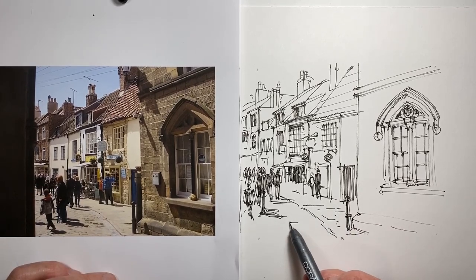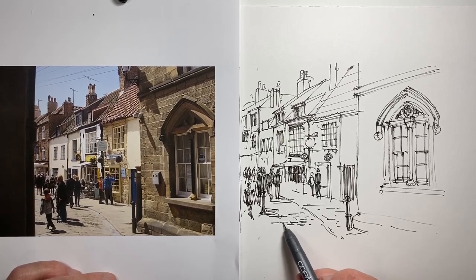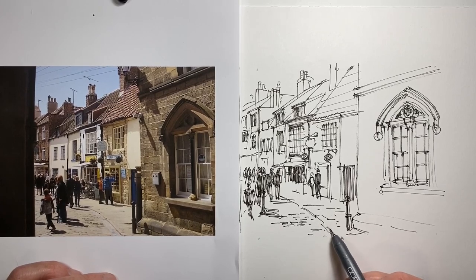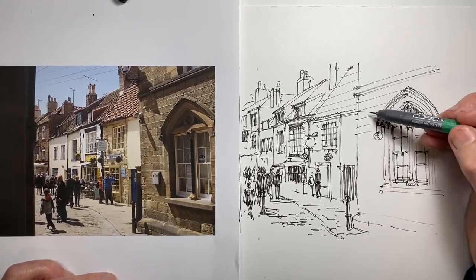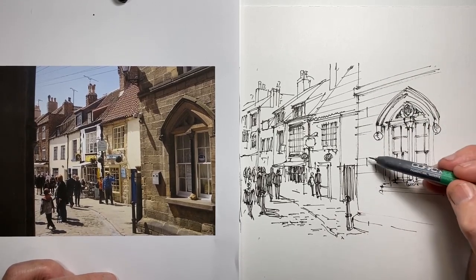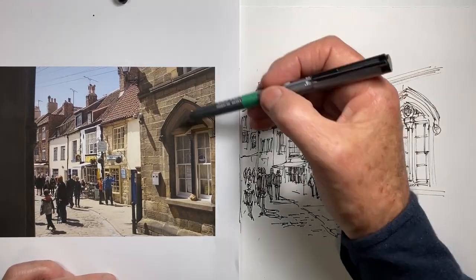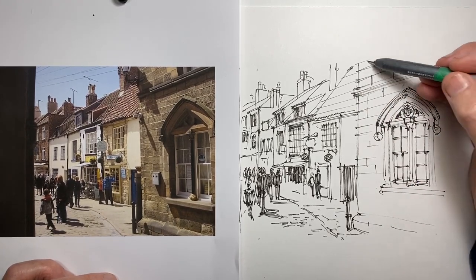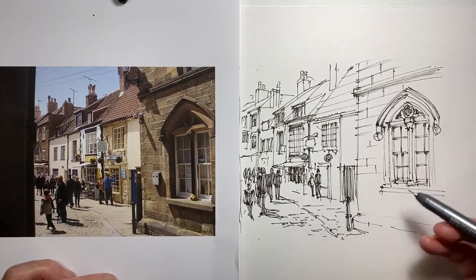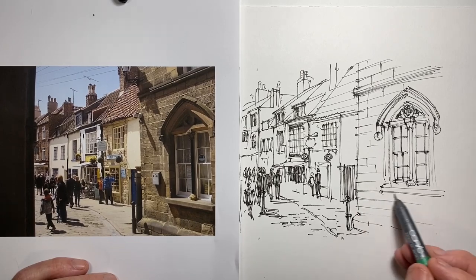I want to suggest some detail on the street with the pavers, the cobblestones, the gutters, because that's a fairly important part of this scene. My time is so close to being up now, but I really want to indicate some of these larger stones on this closest building. The thing I didn't do in this closest building was give any hatching to indicate some of the darker tones we see behind the panes of glass — I would have liked to have done that, but I was really working hard not to go over my 15 minutes.